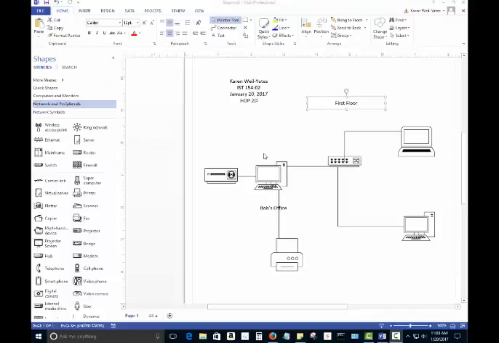I wanted to show you that you can modify your text boxes a little bit, formatting them. Notice I've added a switch and connected all the other devices. I've also added a title. Every Visio drawing should have some sort of a title, so I've created one that says first floor. Now I've selected the box. I want to make the font a little bit bigger, so I'm just going to hit the increase font size button so that you can see it.